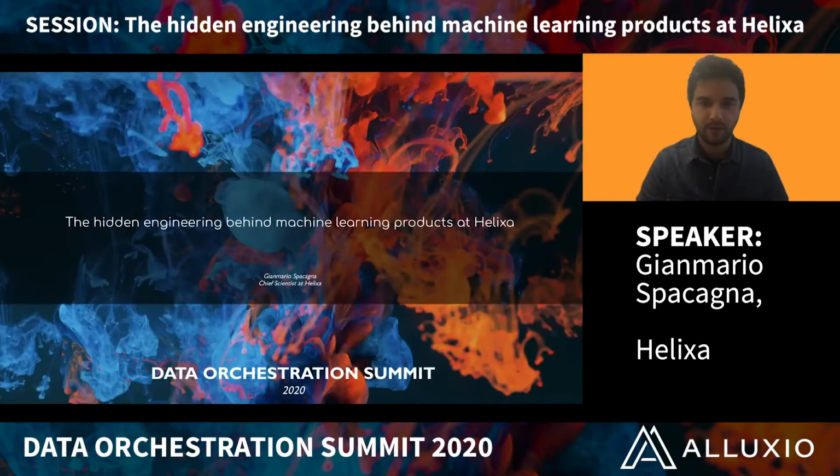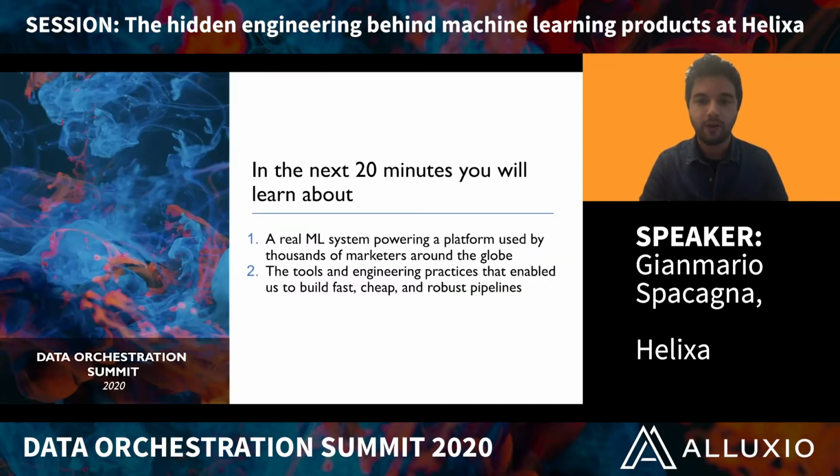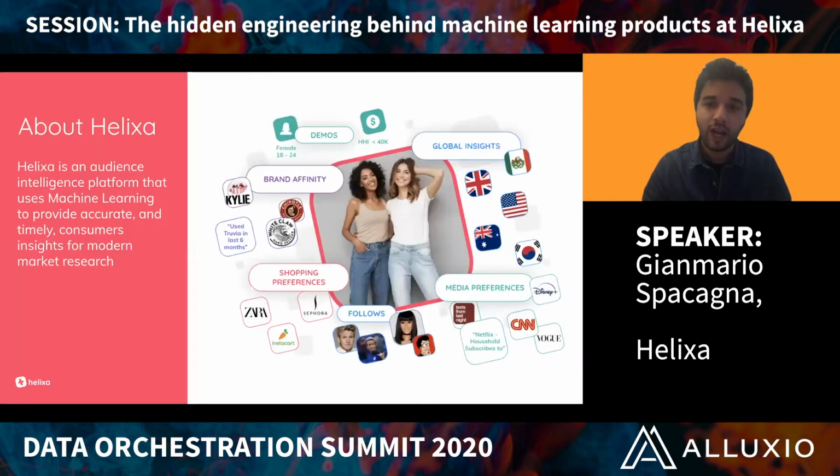So today I would like to share with you some of the engineering practices that we have been using at Helixa while building machine learning systems. All right, let's start. What you're going to learn in the next 20 minutes is about a real machine learning system that is powering a platform used by thousands of marketers around the globe. And you will also see a bunch of tools and engineering practices that enable us to build fast, cheap, and robust pipelines.